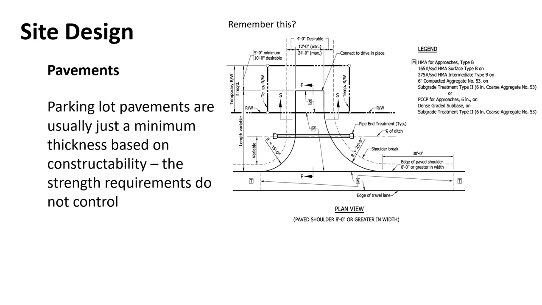Just as a reference to get started, about what you would consider a starting point for pavement on this, let's look at these driveways, these approaches that we looked at from INDOT last time. All right, so what is that? What kind of pavement are they using for that? All right, and what we find in our sites, like it says over here, what usually controls is what's the minimum pavement section you can have to hold the material together. It's a material problem and a construction problem. It's not a strength problem for that.